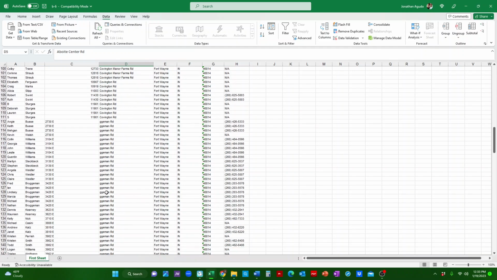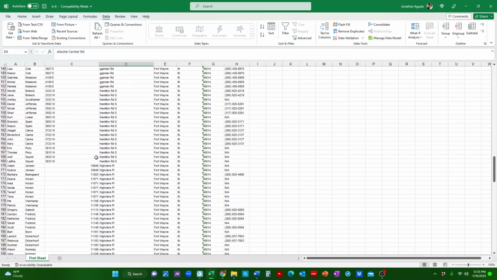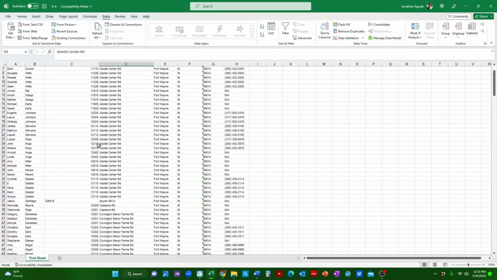Okay, so here a mistake happened. Where we put the line, I guess, was not a good area. But I guess it's good that you get to see this in case this happens to you. So you see where we put the line? It separated the E. This is supposed to be Eggman Road. And then the W was not included for West Hamilton. So we have to redo this. It's all right. I'm going to show you. Look right here. The B, this was supposed to be Banyan Hill Court, and it split it.